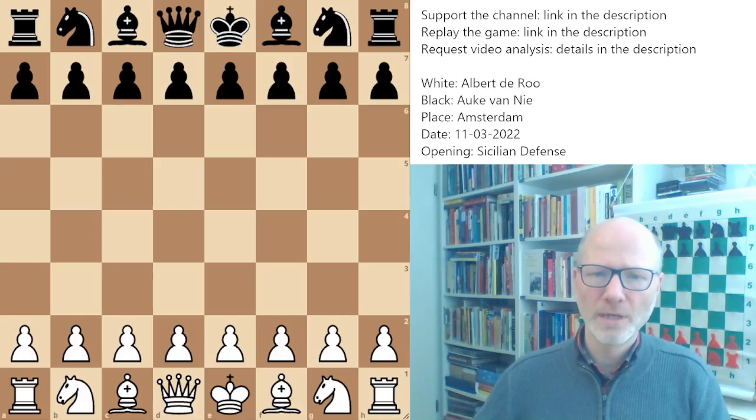We're going to take a look at an SGA competition game that was played last Friday between two teams from Amsterdam, EMPS 3 and Chaturanga 1. Auke was playing with the black pieces and his opponent was Albert de Roo. I ran a Stockfish report and quite a lot of suboptimal moves were made, so there's probably a lot to be learned. Let's dive right into it.